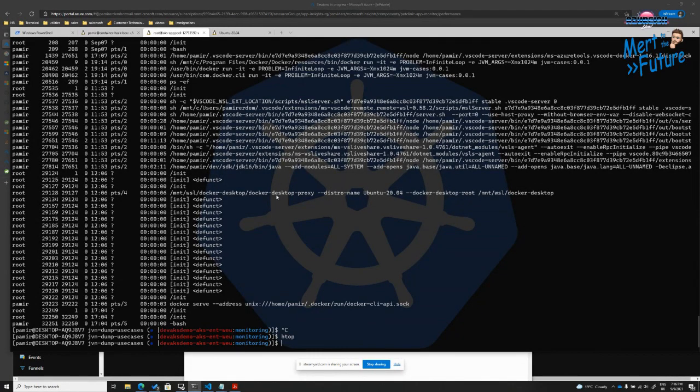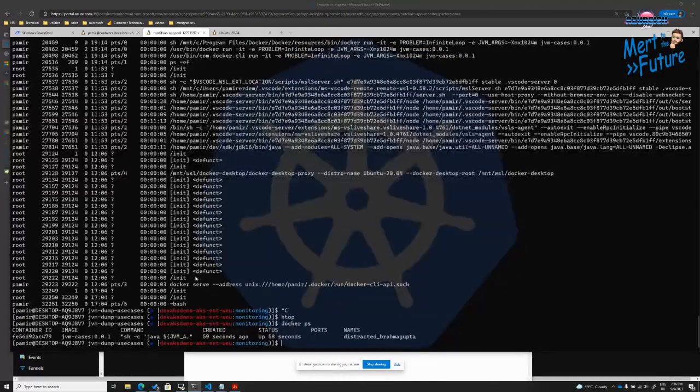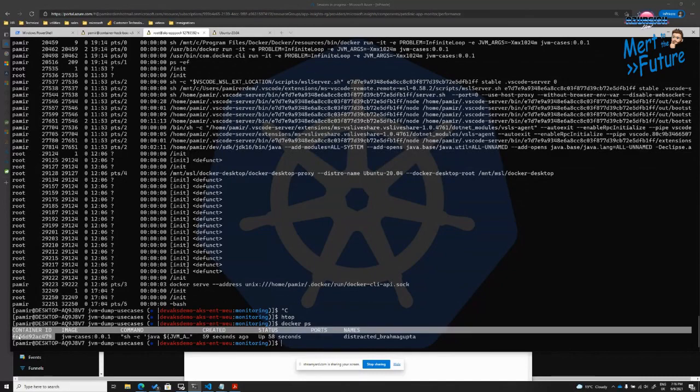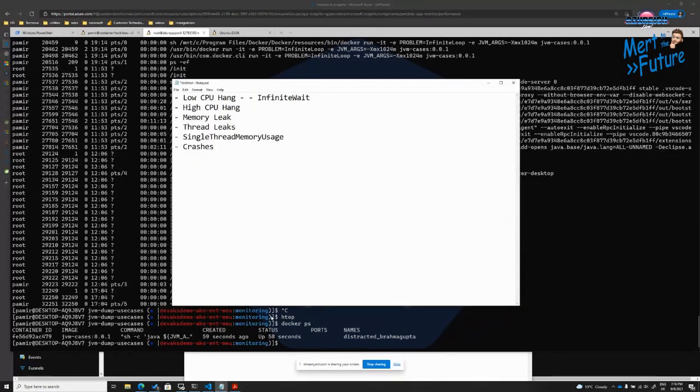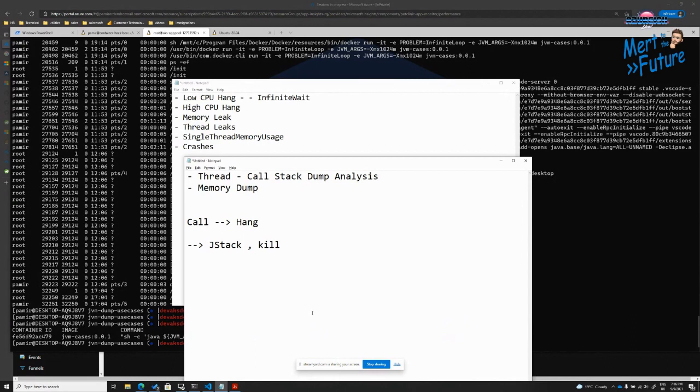What we are going to do is, first of all, in our container, execute ps to get the container ID of that. Then I'm going to make a sidecar application. I don't have one right now, just a second. I should create one sidecar for that. Okay, I'm done.